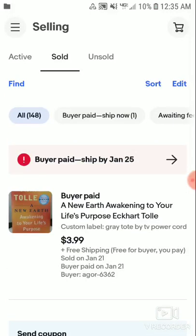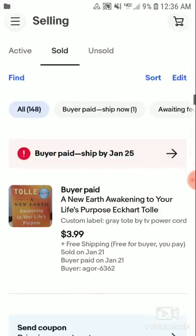And then I picked up this one, Earth Awakening, North Awakening to Life's Purpose. This sold for $3.99, free shipping. Not worth a ton, but one of those low value books I'm just trying to move on, and I can use it as a feedback builder. I know what I'm gonna do with the Hobbit series: I'm gonna list all 4 together, and those should combine for about $20. I should make about $15 profit after fees and shipping. So my money will be made back on that. And then the other books are more expensive, so I'm just gonna make my money back on them.